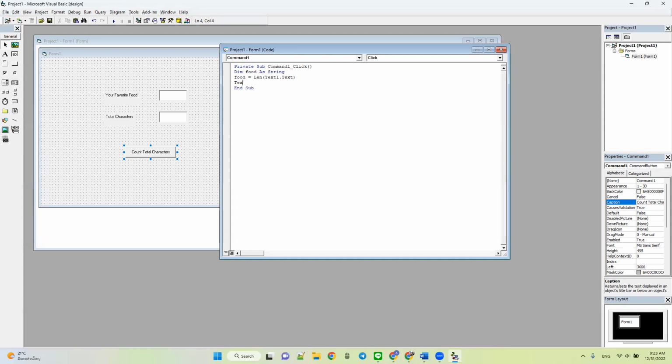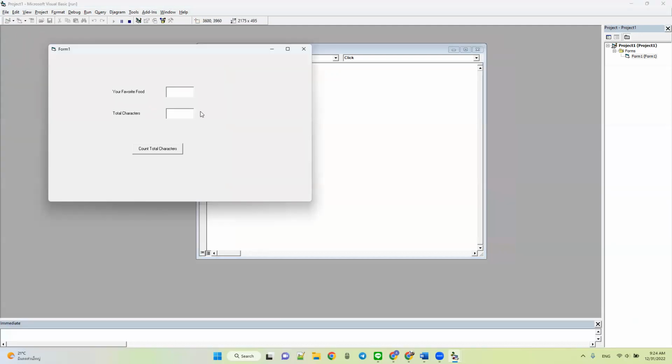So you can just write text2.text equal food. All right, let's see. My favorite food, let's say apple. Click this. Yeah, that is how it works, right?